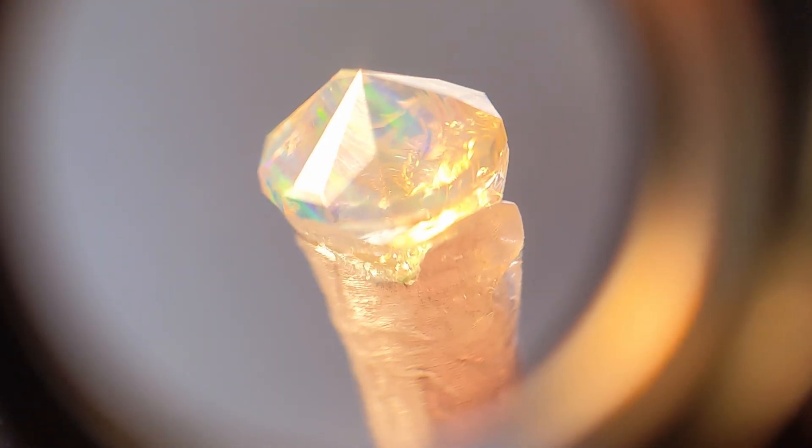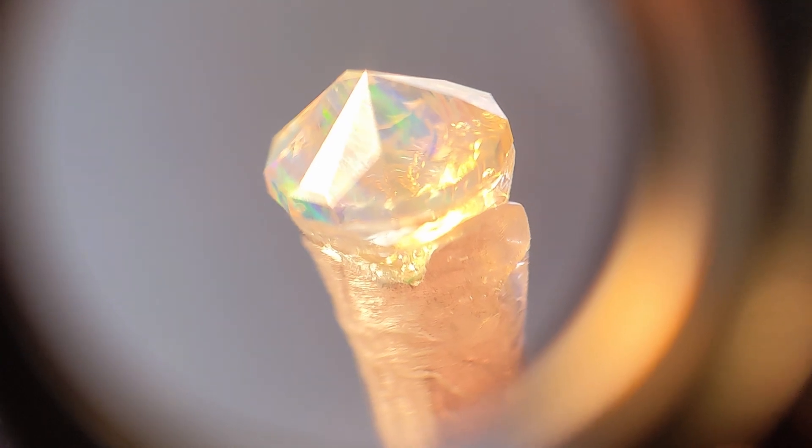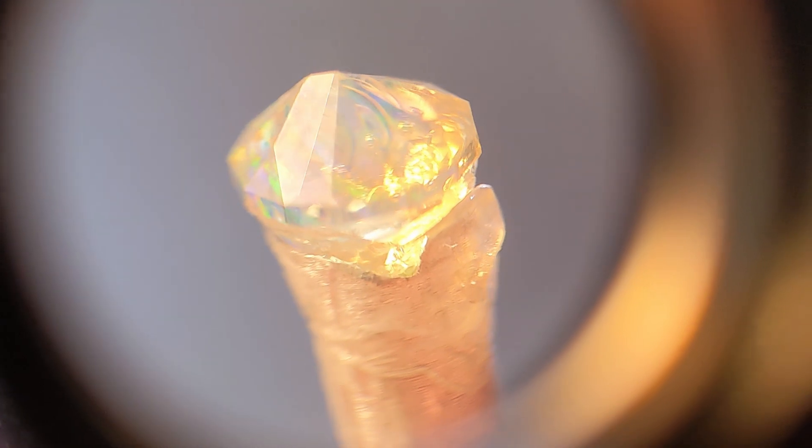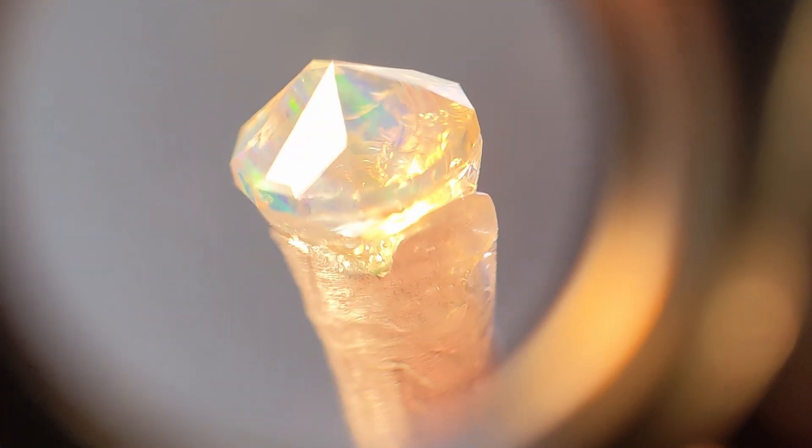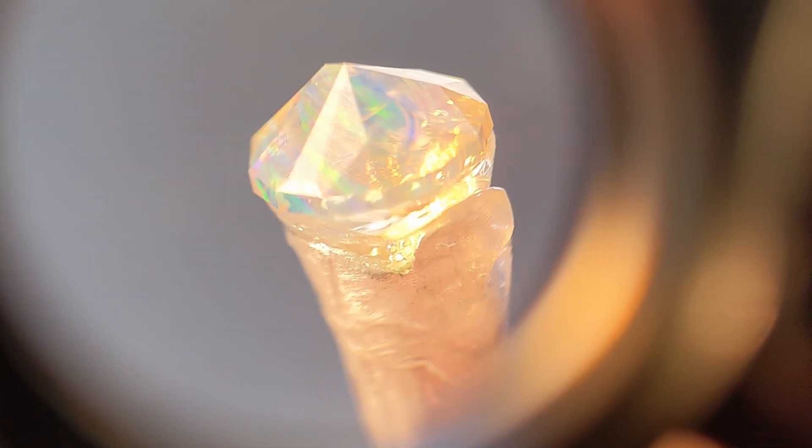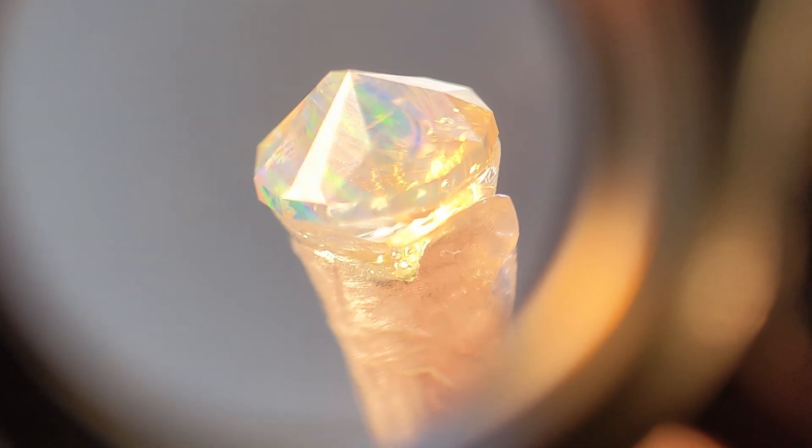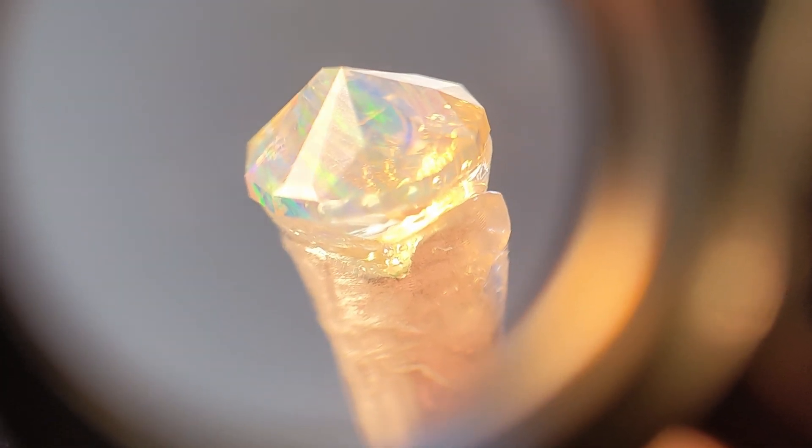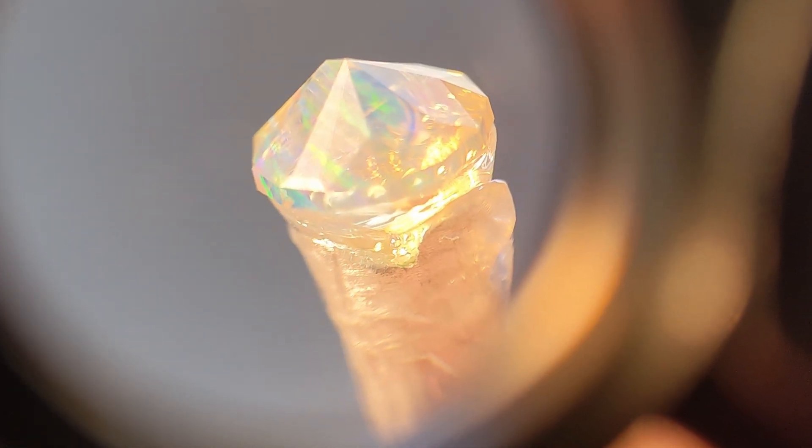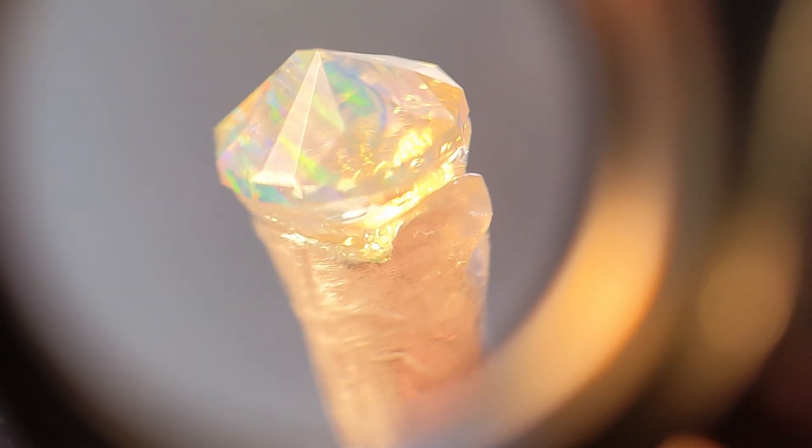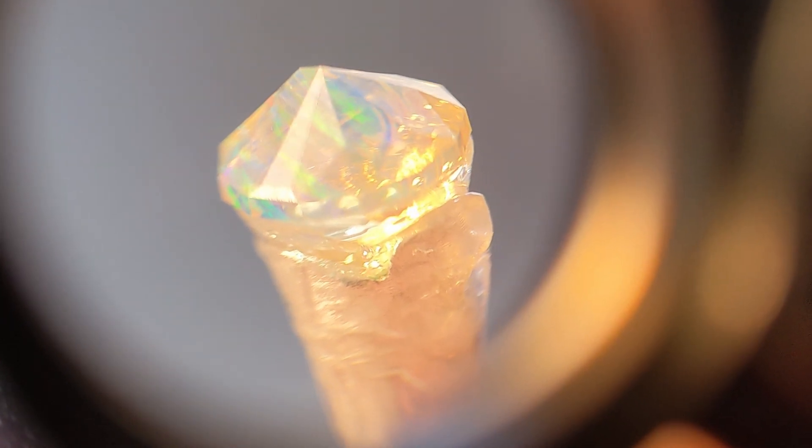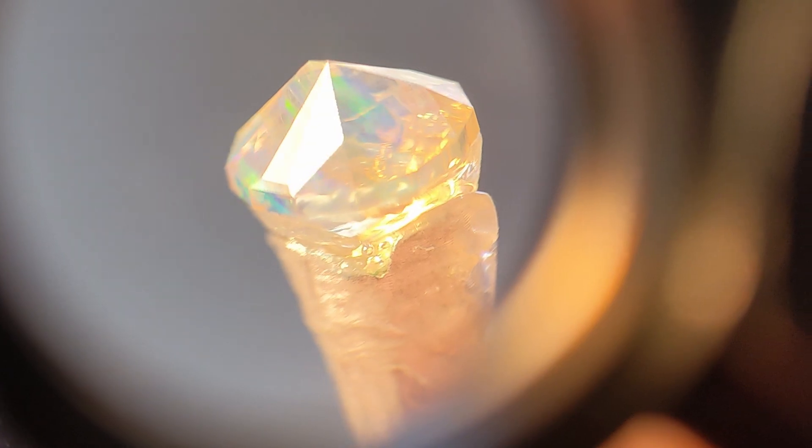They say that the misindexed angles cut the fastest and that burned through that facet real quick. Opal is a soft stone. It's about maybe a six on the hardness scale. So it cuts fast anyway. It's been going pretty slow on my worn-in 600 resin lap, but that one went real fast. I think what I'll do is just keep going forward, see how it looks when it's all said and done. And if I have to basically repeat that mistake, I misindex this one at 32, or I put it at 36 where it's supposed to be at 32. I guess I read the wrong line on my facet diagram. And I can just go back and make that mistake a few more times basically, or see what I need to do to make it a little more symmetrical so it doesn't look like a horrible mistake.